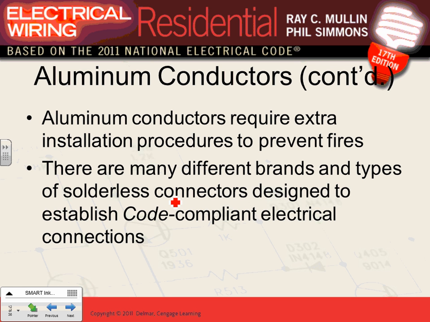So if you're doing aluminum, you have to torque a lot, extra installation procedures to prevent fires. Typically we don't use a whole lot of conductors, 14 and 12 and 10. You go feeders, 1/0 and 2/0 becomes more economical to use aluminum conductors just because they're first light, second cheap, third light and cheap for installation. But there's procedures for installing them and the stuff that you put on them, and also torquing them is a lot more.